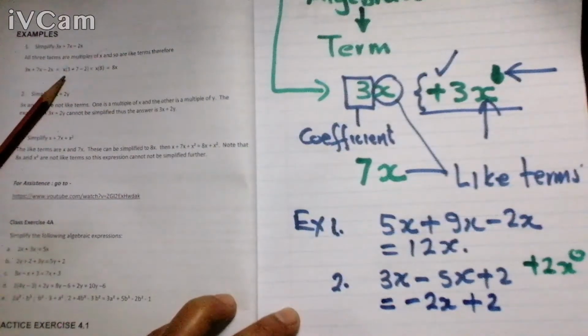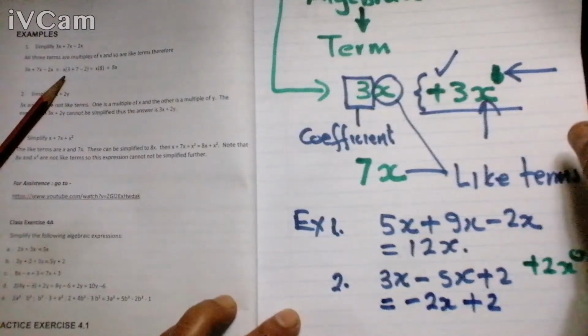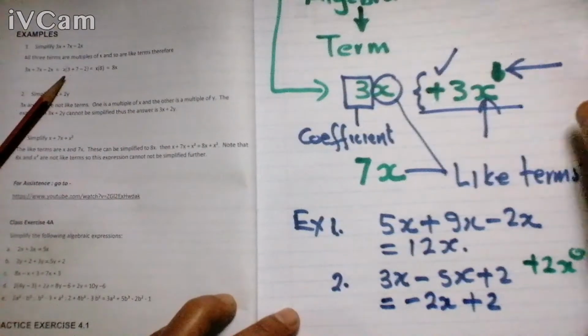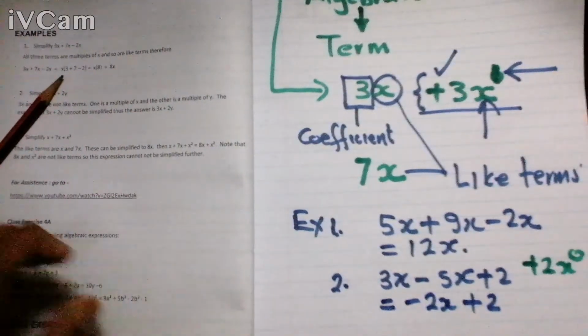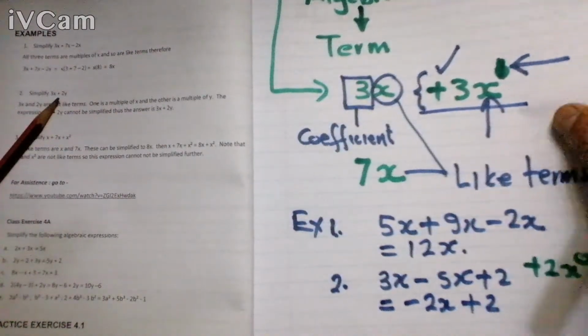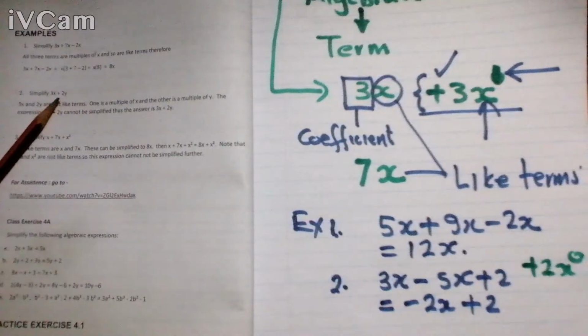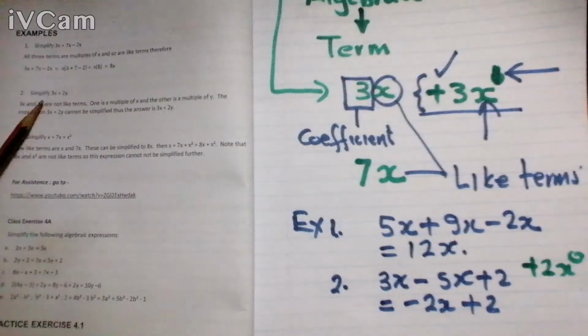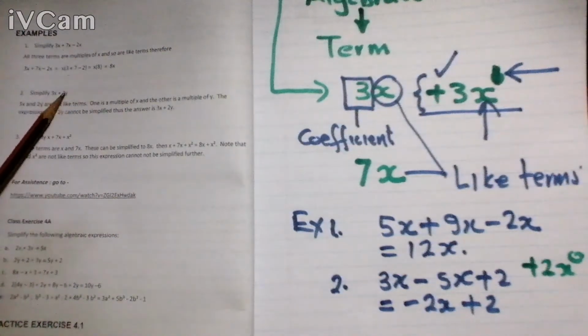So we have done 2 examples there. Now let's take it further and look at your second example here. You notice there you have 3x plus 2y. Now that's a term in the variable x, and that's a term in the variable y, so you cannot add them, so that cannot go further, and that is the explanation there.